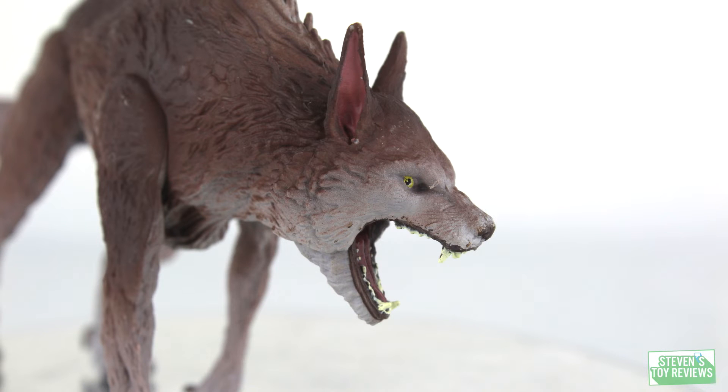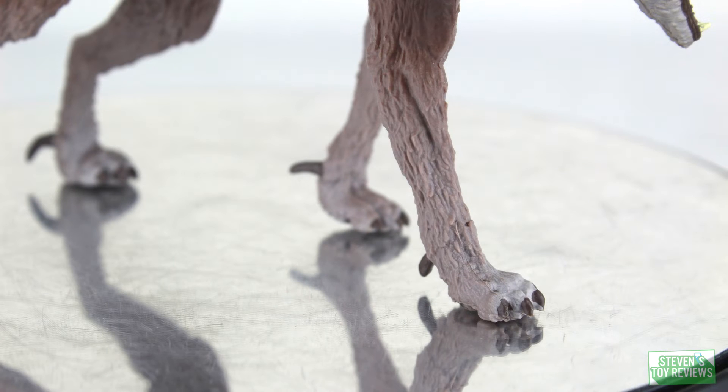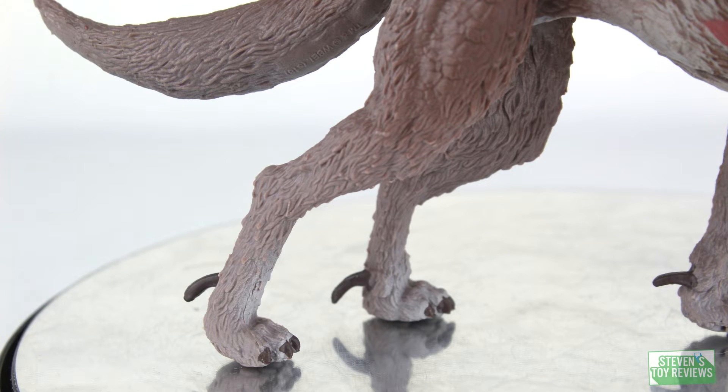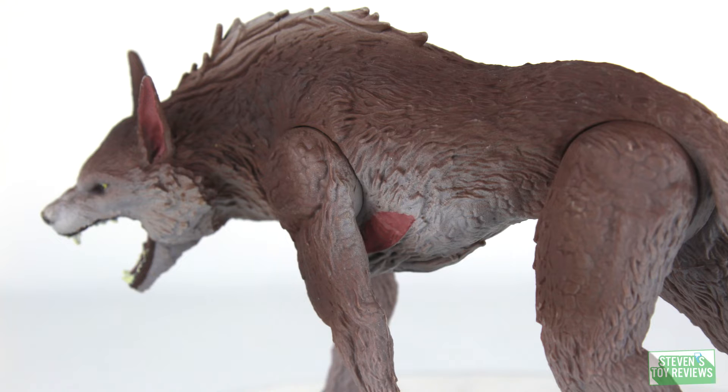The paint for the ears actually looks very nice, and the eyes are nice and clean. The rest of Ralph's paint is actually blended in very well. The sculpted details are nice, but unfortunately I am not really believing that he is a furry animal. What's also cool is that we can see some spoilers if you haven't been paying attention to the trailer — the wings that Ralph has on his ribcage area. It's really cool that they included those details. Spoiler section over.